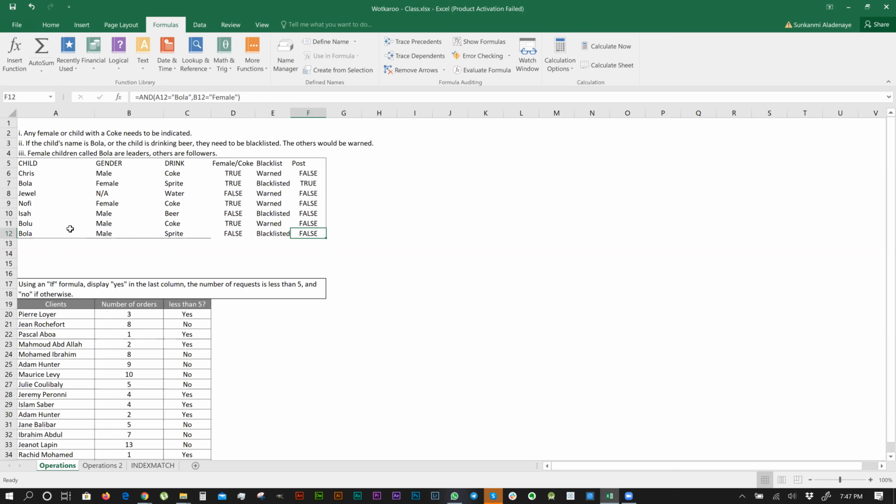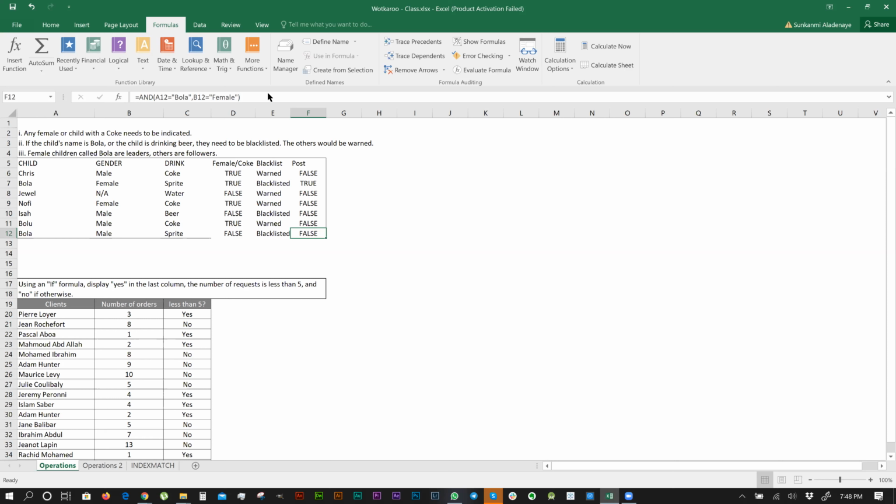Even if the name was Bola, as soon as the gender did not agree with what we wrote in the formula, it became false. So that is what the AND formula is. Remember in the OR, just one of the criteria needs to be met. But here, both have to be met for our result to come with a true value.